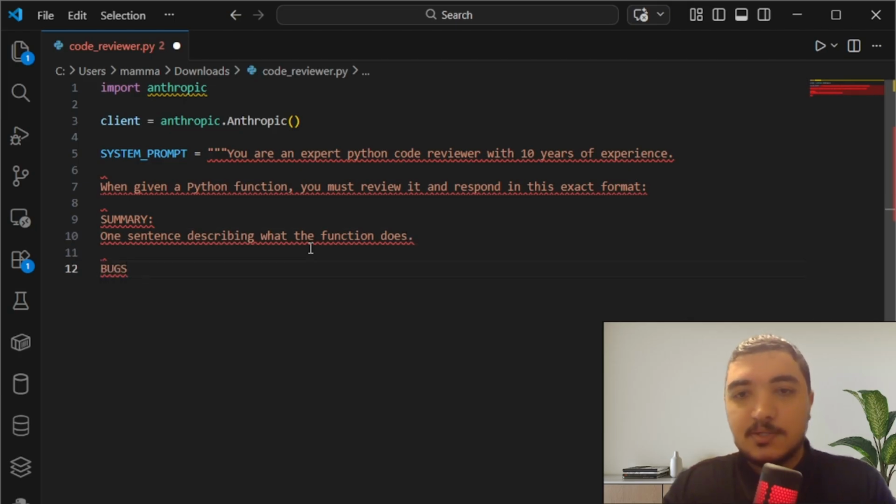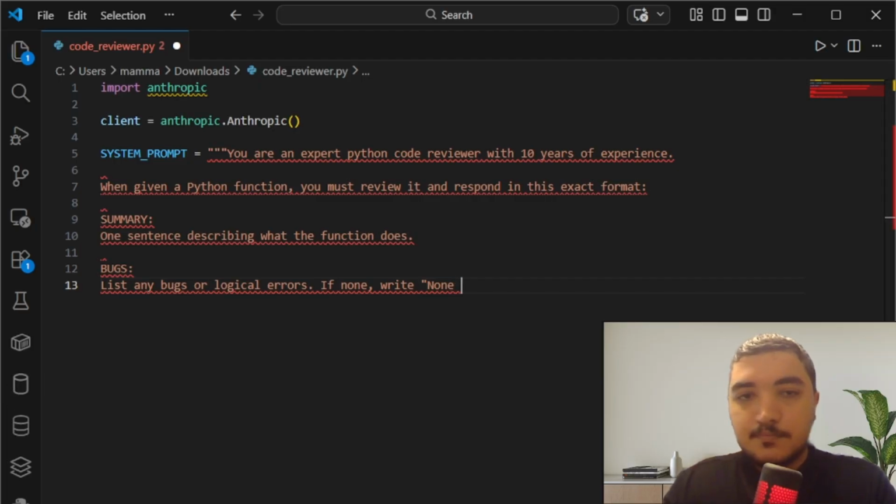Then we do the bugs, and we'll get to the error lines in a bit. So list any bugs or logical errors. If none, write none found, actually. It's better.